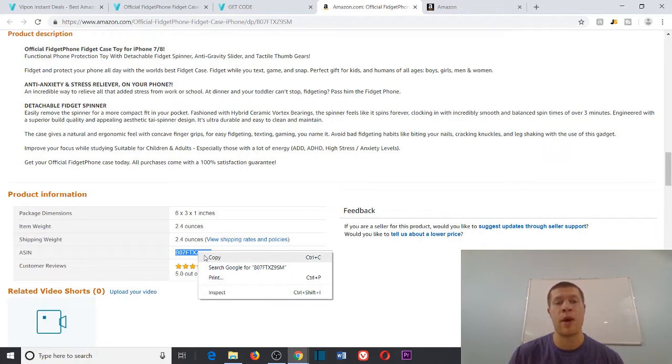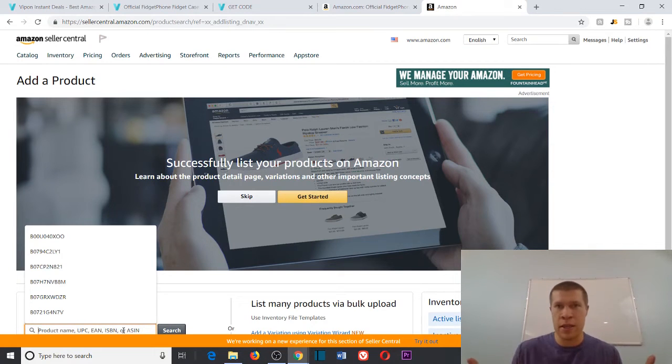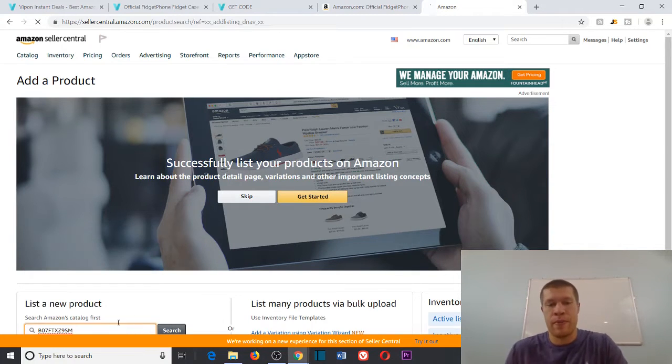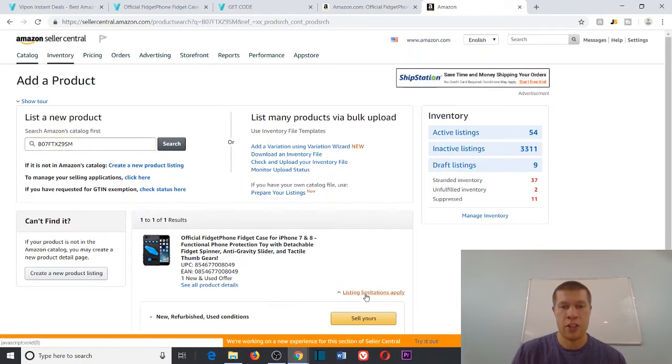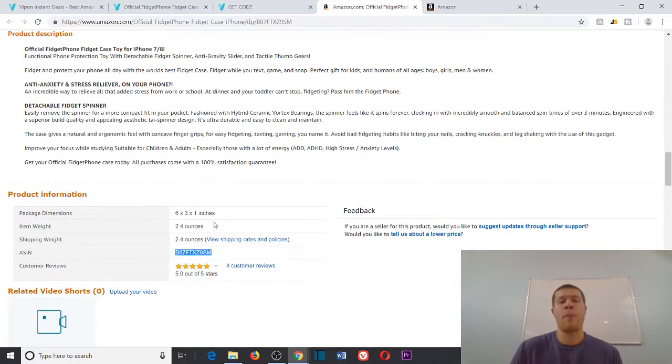The first thing I do before anything else is I want to check to see if I can sell it. Because if I can't sell it, all of this is irrelevant. It doesn't matter. Check it, and I can sell it. New, used, refurbished, I can sell it. So I'm able to sell it, but there's no bestseller rank. Now, in my experience, I know that means this hasn't really sold that much, and so it probably isn't a product I want to go after.